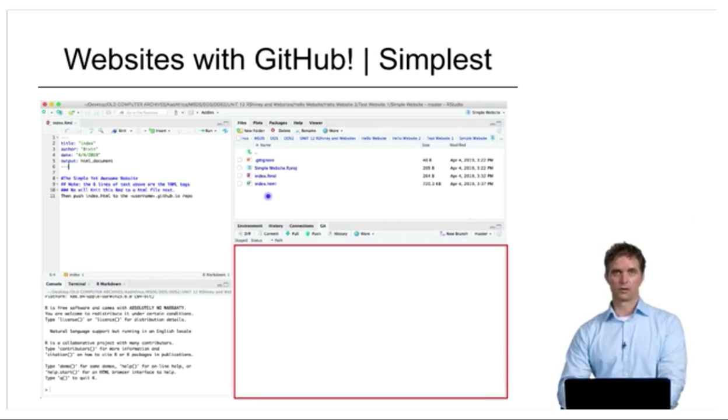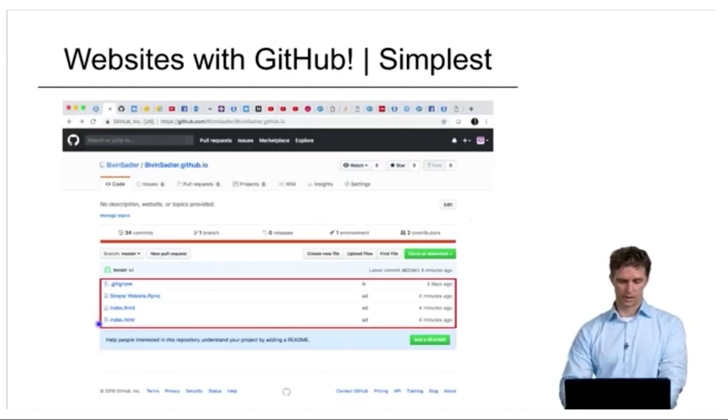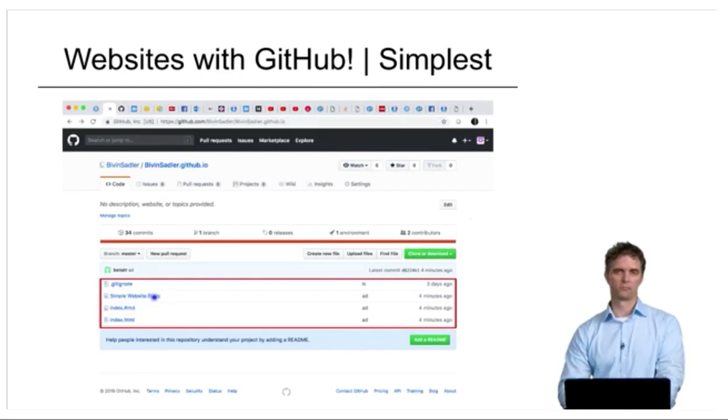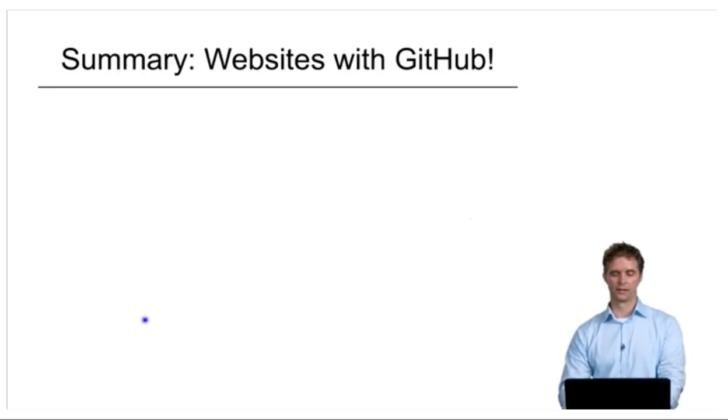So there's nothing there, everything was committed. Before I just did the index.html. In this particular one that I'm showing you here, this review, I did all of them, which is just going to put all of it into the cloud. But for the website, you just need the index.html. So here it was, we got our index.html, we got our index.rmd, we got our project. So we didn't need these two, but we do need that index.html. And we go and look at the website, and there it is. We're able now to add content.